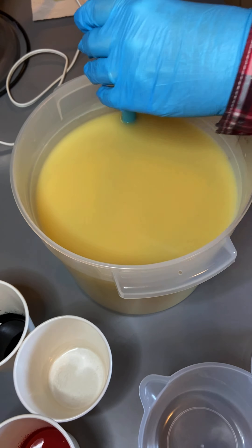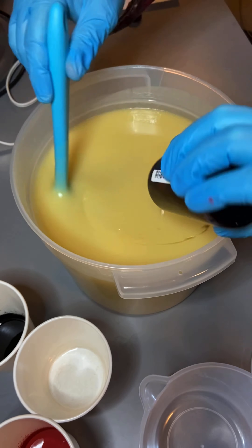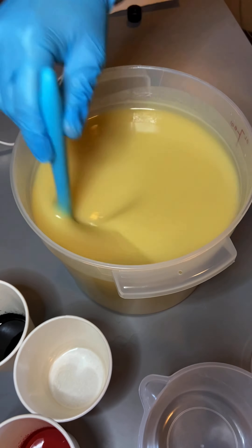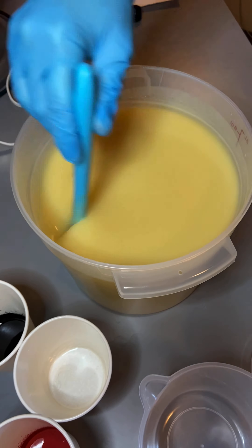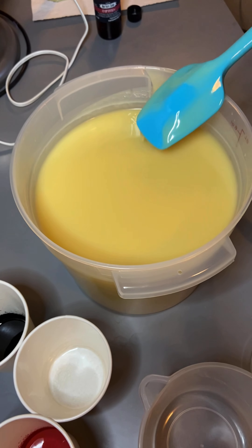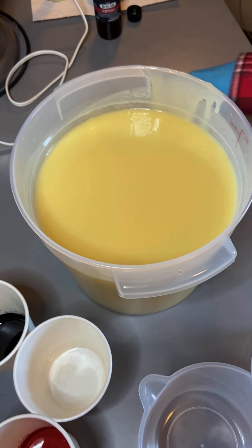One thing I also like to do is stir my batter a little bit to just release any air bubbles and kind of let it sit. And you can see I'm going to put in the Temptation here. Sometimes when you add the fragrance, that also sort of breaks things up, because the fragrance — particularly this one — it thins the batter out a lot, so any bubbles that were stuck are brought up to the surface.